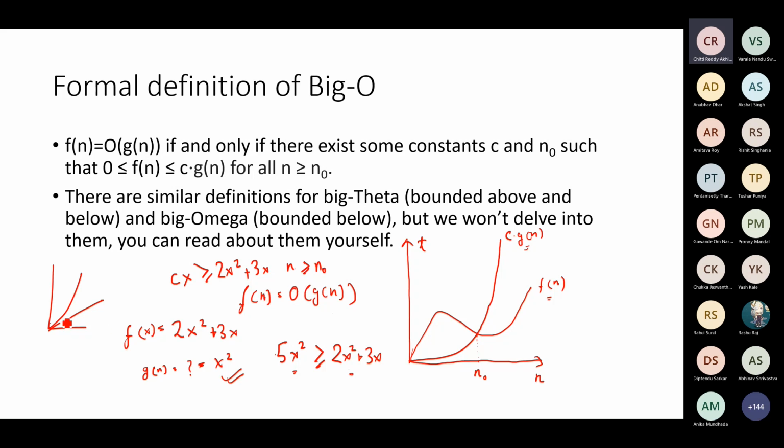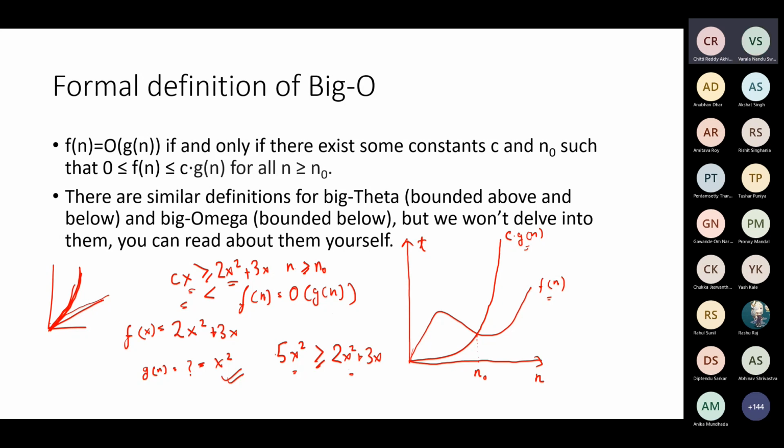If you look at the graph of this function, x square for large values of x will grow quadratically, like a parabola. But this x will still grow like a straight line. So after some point, this function will always be greater than this function, isn't it? But we want the opposite to be true, and that is not happening. So we can't pick x here. Did you get it?